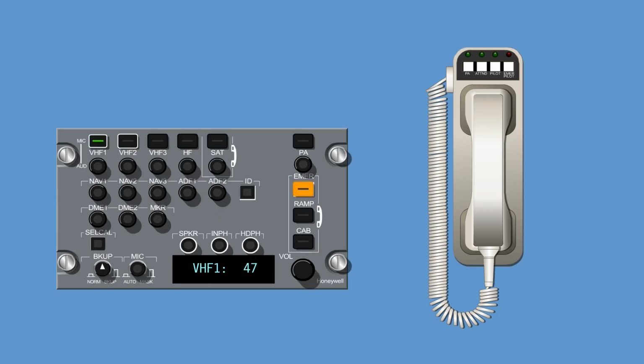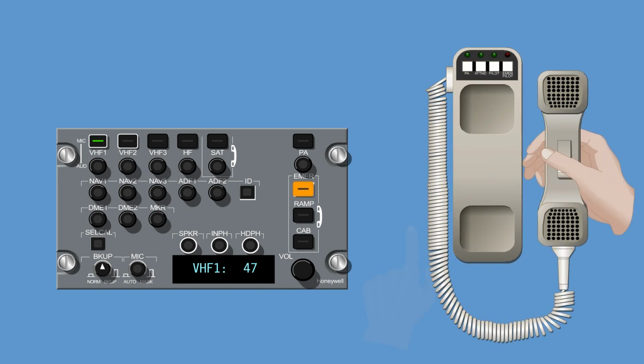To establish an emergency call, the pilot has to press the emergency button. In the cabin, this initiates a triple chime, and the cabin annunciator illuminates. In the same manner, when the flight attendant pushes emergency on the cabin interphone station, the pilot will hear a triple chime and see a flashing emergency button on the ACP panel. To pick up the call, the procedure is the same as for the cabin interphone.